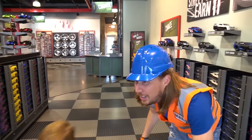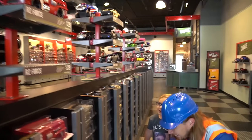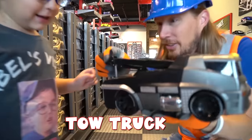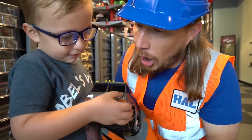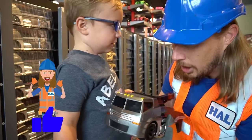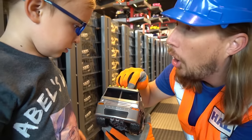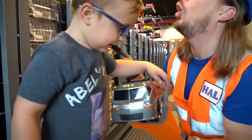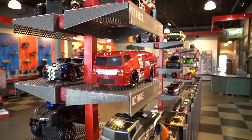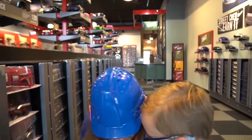Right here. Check this out. Wow. Oh, I do like a tow truck. And look, we've got this on the back. And watch, that's fun. The lights come on. And listen, it makes all kinds of really cool noises. Oh, that's great. Look what's up top of there. Okay, I get it. I'm gonna get it for you. Do you know what this is? A fire truck.